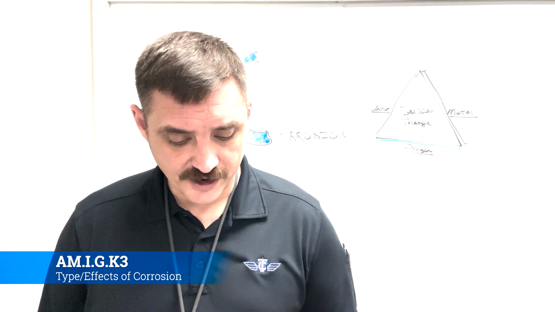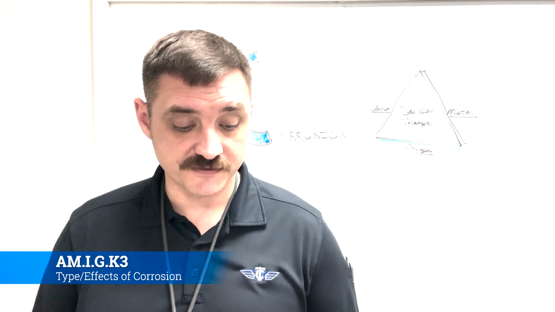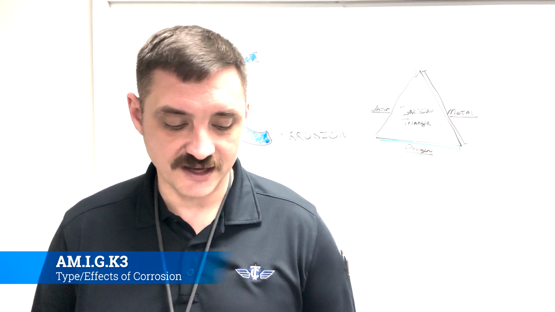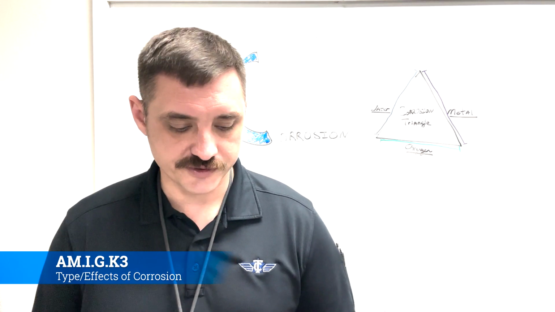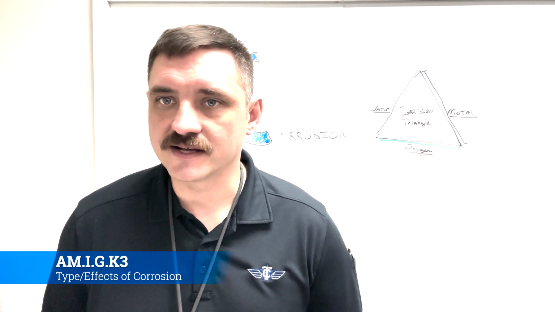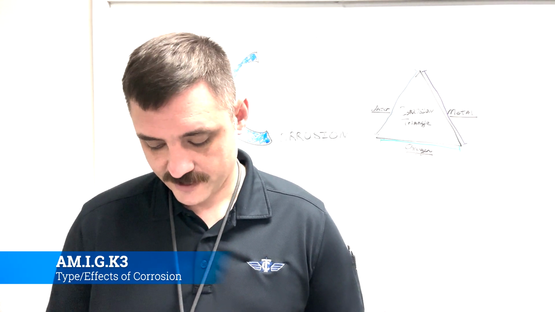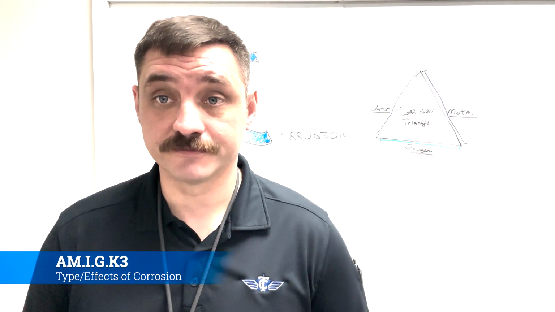Alkalis are not as corrosive as acids. Aluminum, magnesium, and alloys are extremely prone to corrosive attack by many alkaline solutions. So this could be anything from wood ash to cement dust. Anything that's high in alkali will cause corrosion. And then of course acid, we've already talked about that pretty extensively, like battery acid and that sort of thing. You'll end up having corrosion that way. So yeah, that's types of corrosion.